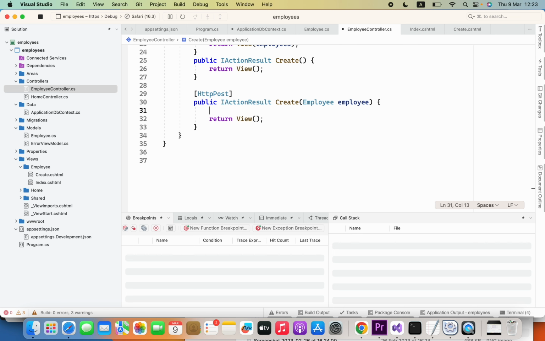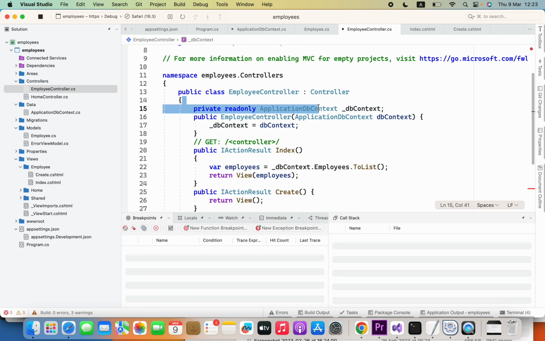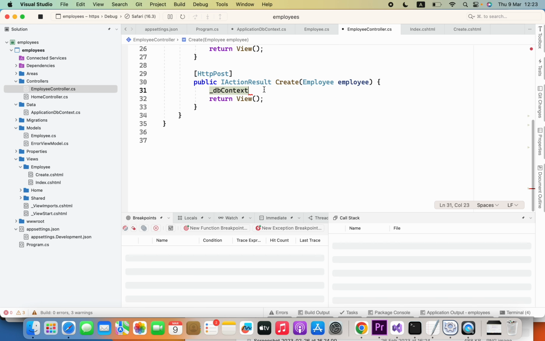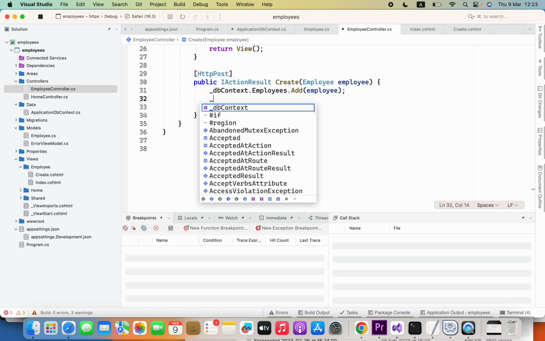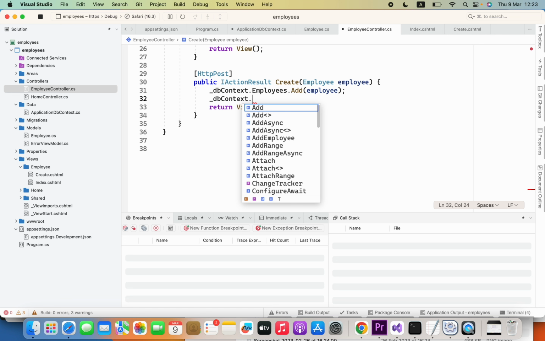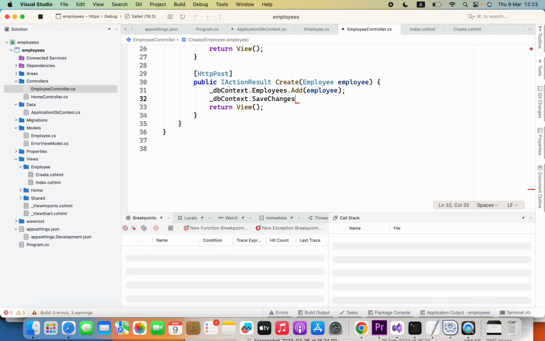Now here I am going to say _dbContext, which is this one, dot Employees dot Add. In the parentheses I am going to say employee, this value. And after that I will say _dbContext.SaveChanges, finally parentheses and semicolon.